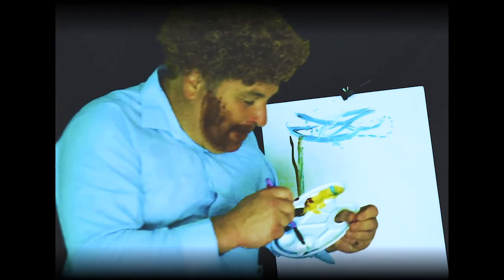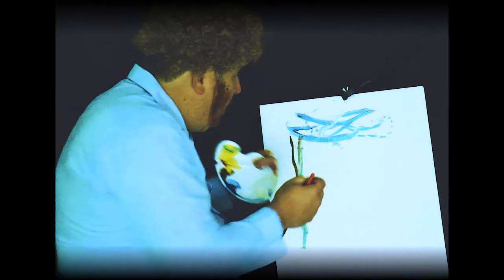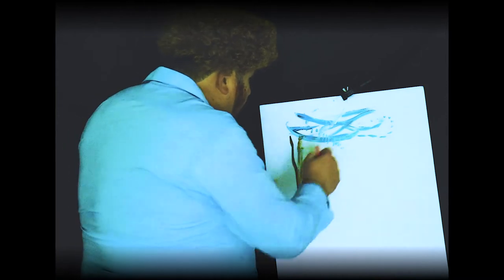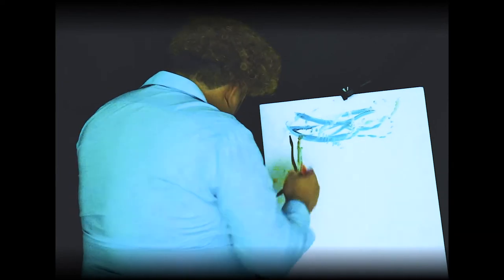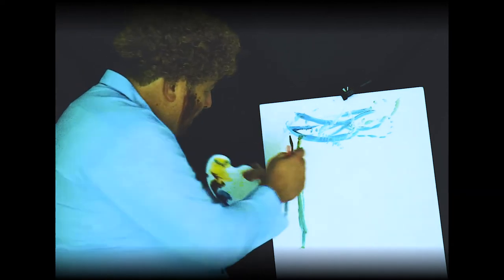Now I'm going to take the white. This is the very white. It's a little thicker than the magic white, but I'm just going to tap, in the sky. Yes, now, let's put a big old branch on this tree. So we'll take some brown again.